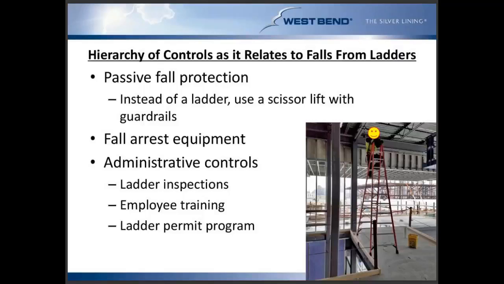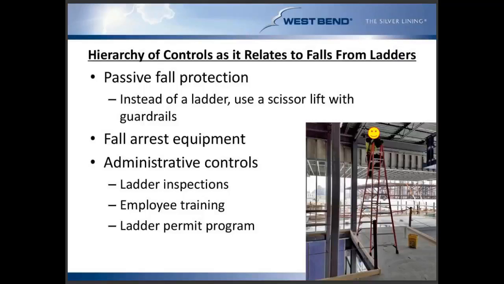If we can't go that route, then we can do what this contractor is doing in the picture to the right in the corner, which is using fall arrest equipment. Now, if you look closely at this picture, there's an employee working from a step ladder, and to that employee's right is a floor opening. And while there are guard railings in place and they look to be somewhat compliant with the height requirements, he obviously is not on floor level, and the guard railings would not prevent him from falling down this floor hole.